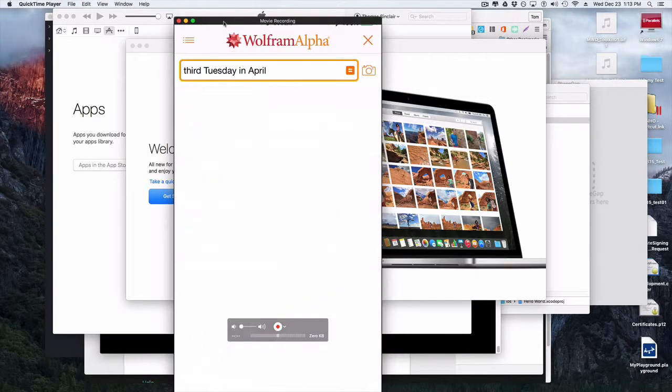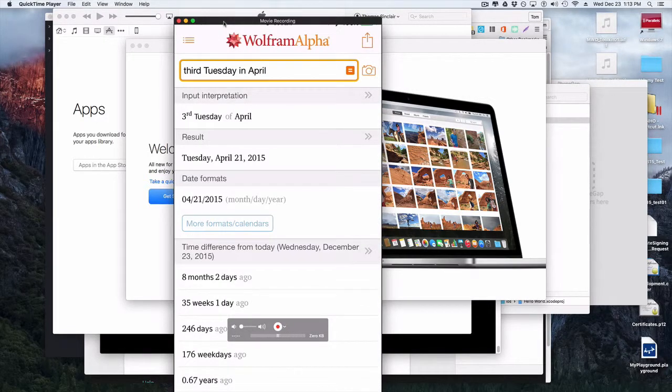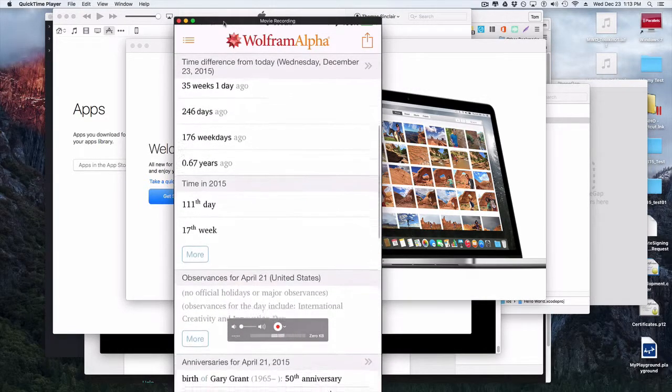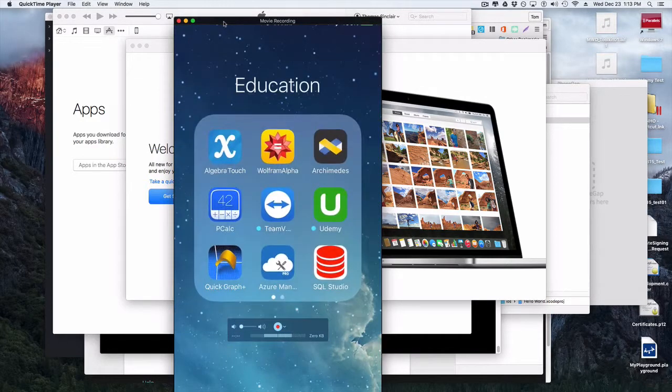Figure third Tuesday in April, there we go. Okay, it's going to be April 21st, and here's the difference between today and then. So very, very handy. Anything you do on here will just show up almost immediately on your screen.